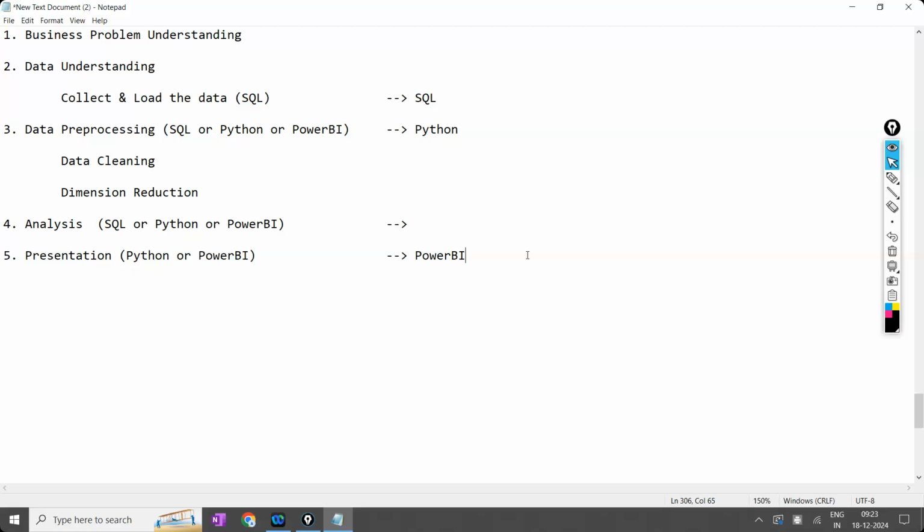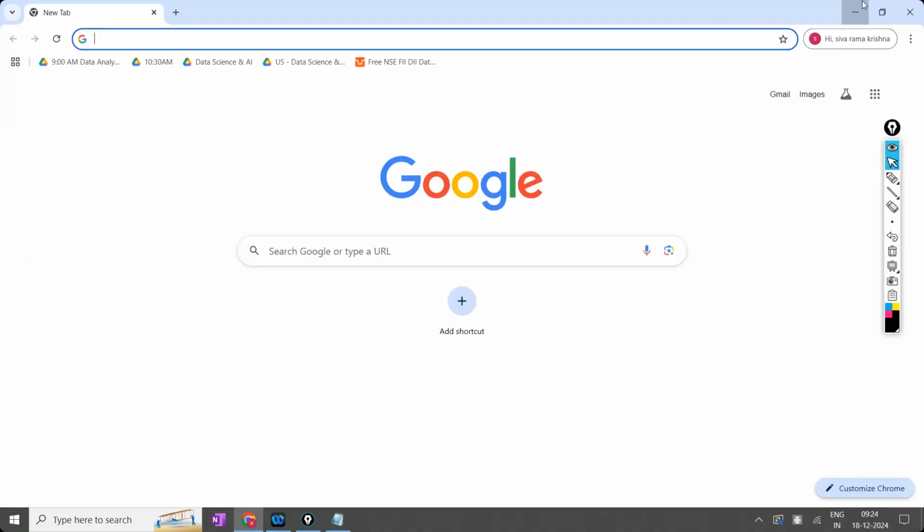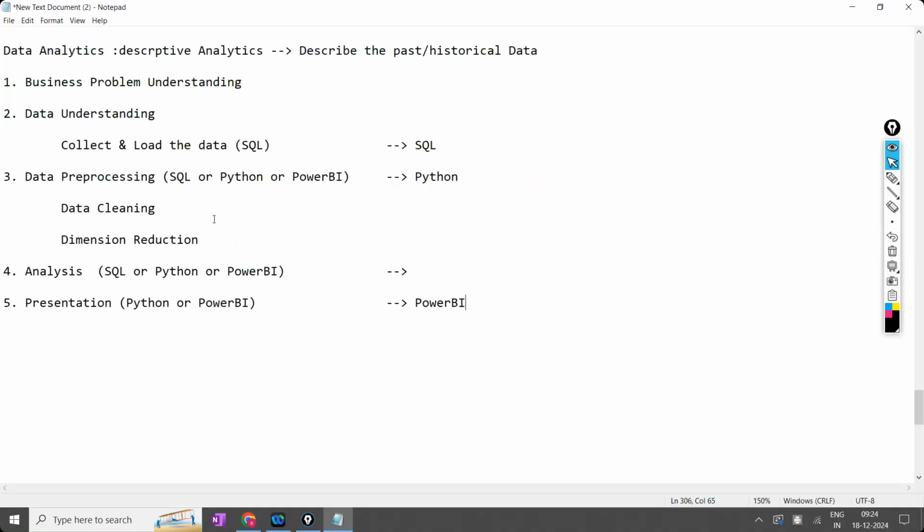Is the point clear? Now, in the data analytics project also, we require the final output. The person will share some requirements with you and you have to complete that. As I've told you, I'm going to do the data pre-processing using Python. Once the data cleaning is completed in Python, finally I'm going to store the data as clean data, and that clean data I will load into Power BI.